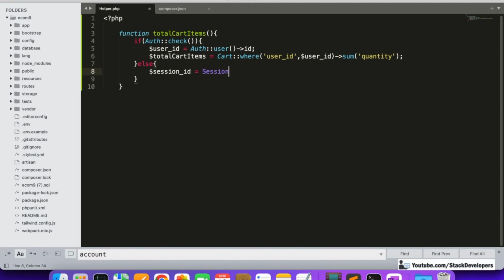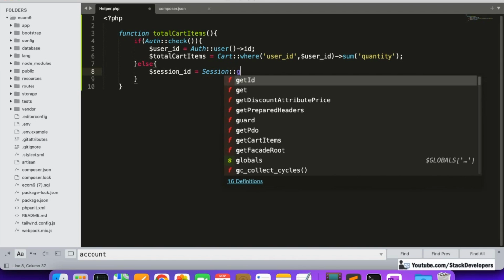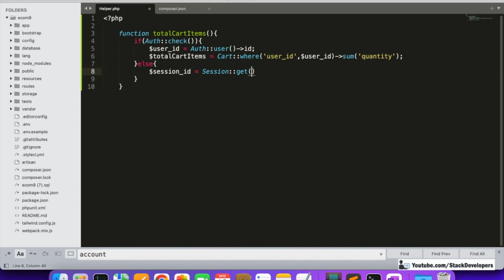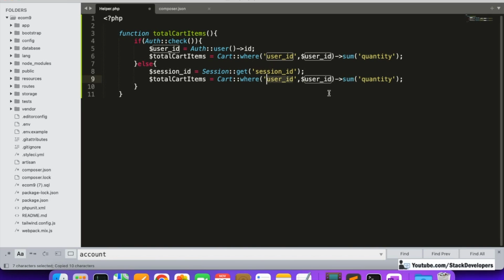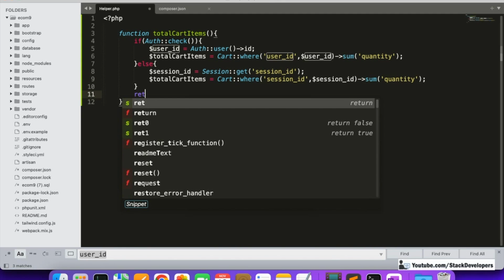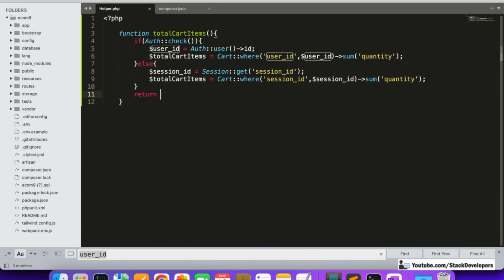So we are going to take it like this, session get, session id we are having, and the same thing we are going to use here as well, but this time, instead of user id, we are going to use the session id. And sum up the quantity as well, and we are going to return this total card items.